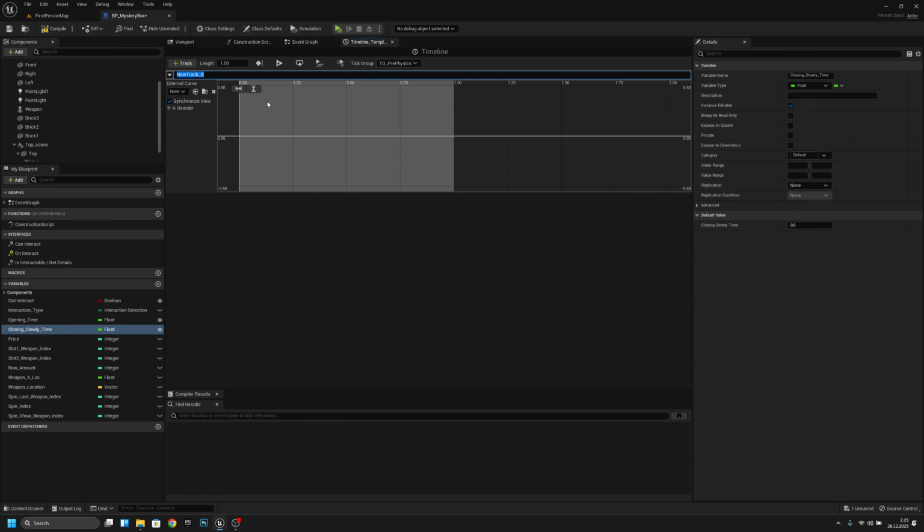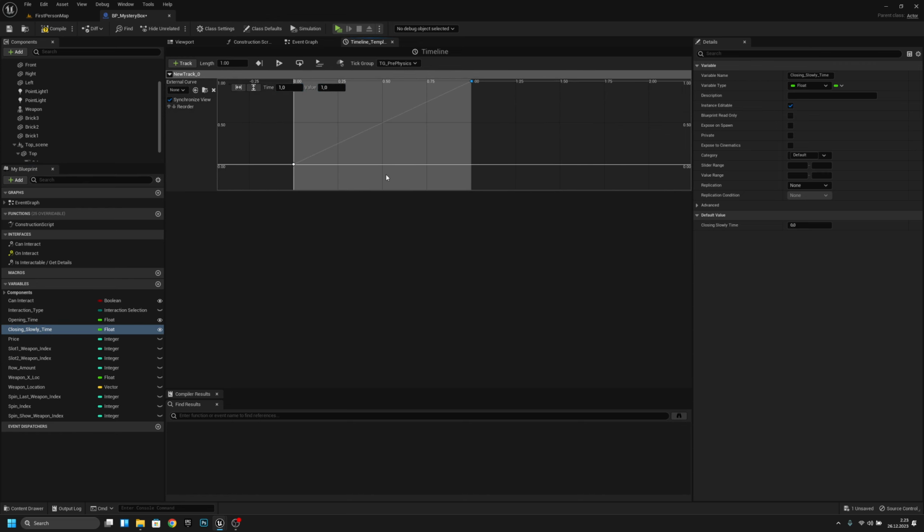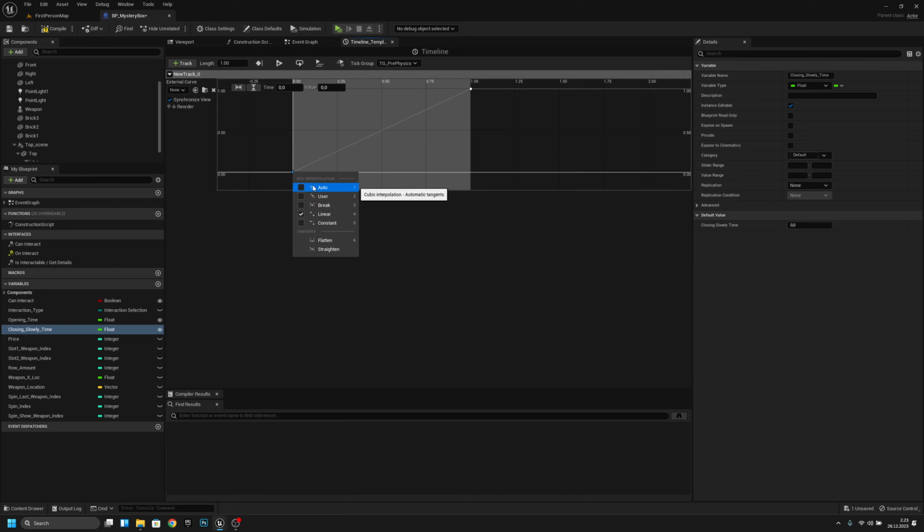Okay, let's add a float track, and let's add this to 0 and 0, and the next one to 1 and 1. But there is one more thing that we want to do, which is we want to add this auto to here. And now we also want to add it to here, and we want to rotate this like, I don't know, maybe like this.